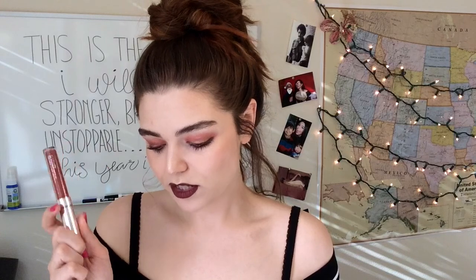I definitely thought it was going to be lighter, which is why I chose this lip for this look, because this matches more the eyeshadow that I was using. But that's okay because I ended up loving it anyways. I still think the dark is a good contrast to the light eyeshadow. But all in all, this matte lipstick was $8. Sorry, I'm looking down at the prices to make sure I got them right. But $8, like I said, for a lipstick is great.